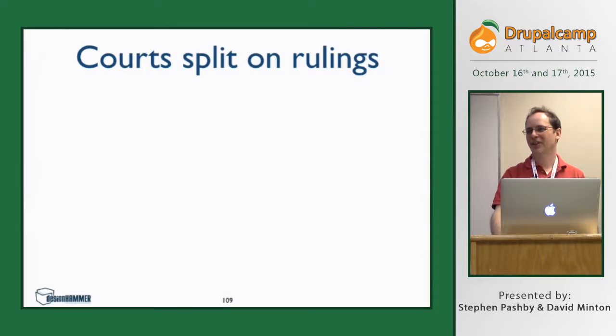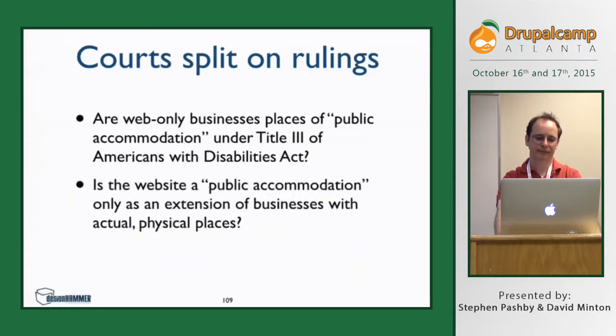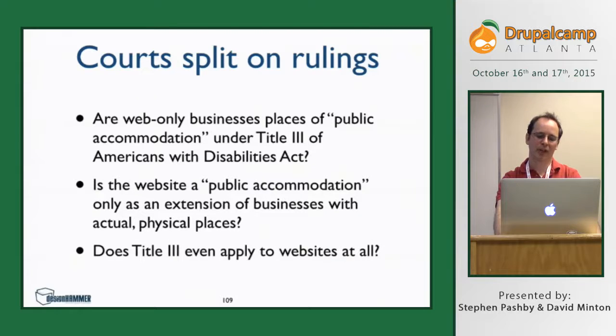So yes, the courts split on rulings. Are web-only businesses places of public accommodation under Title III of the Americans with Disabilities Act? Is the website a public accommodation only as an extension of a business with an actual physical place? Or does Title III even apply to websites at all? As we saw, the courts are split on this. It will probably go to the Supreme Court based on these cases, or there may be new legislation out of Congress, or there could be new regulations directly out of a federal agency, and with those, we'll probably see new court cases. So it will probably go to the Supreme Court at some point.